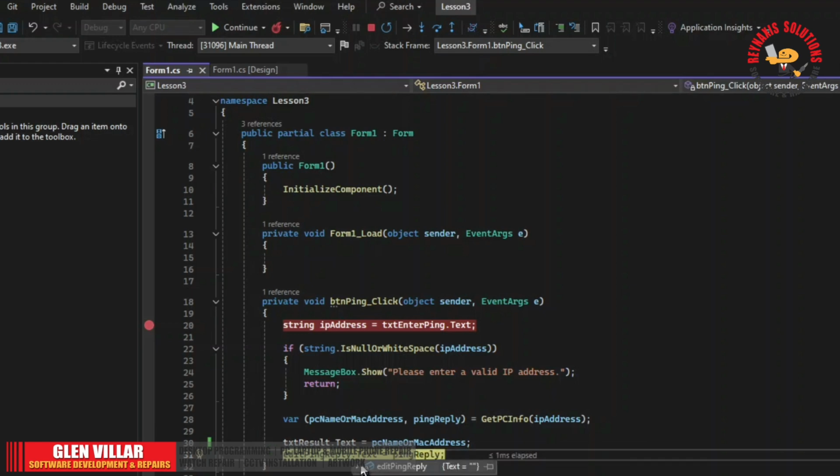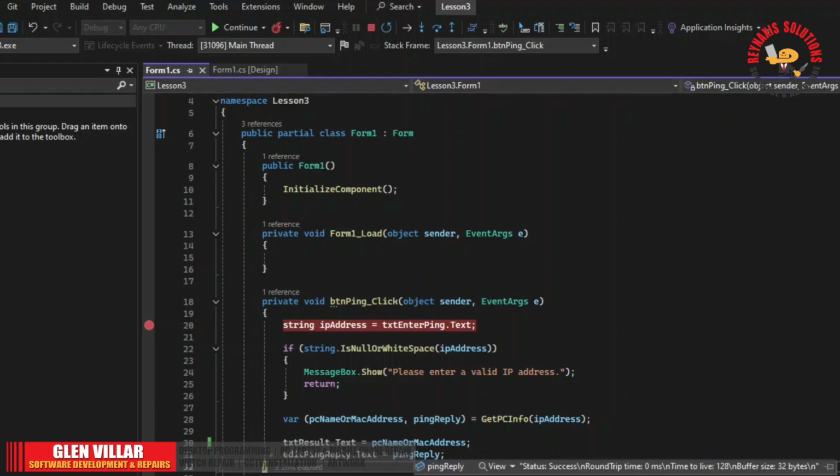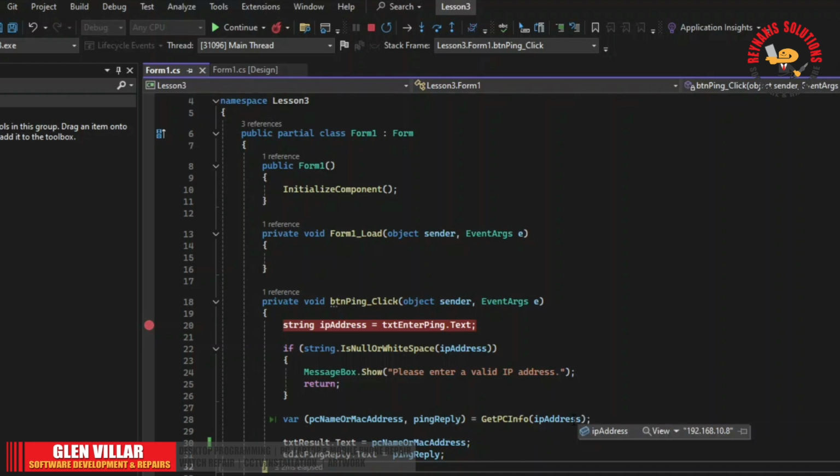See, it is still empty because it hasn't run this line yet. Now, after moving to this bracket, if you look at the ping reply text, now you have a value and it is no longer null. This is very useful if you want to debug some errors which Visual Studio cannot trap, but rather is a logic error, meaning the code structure is correct, all the syntaxes are right, but your logic is wrong. That's why you can view the values of each variable while it is running in this debugger mode.